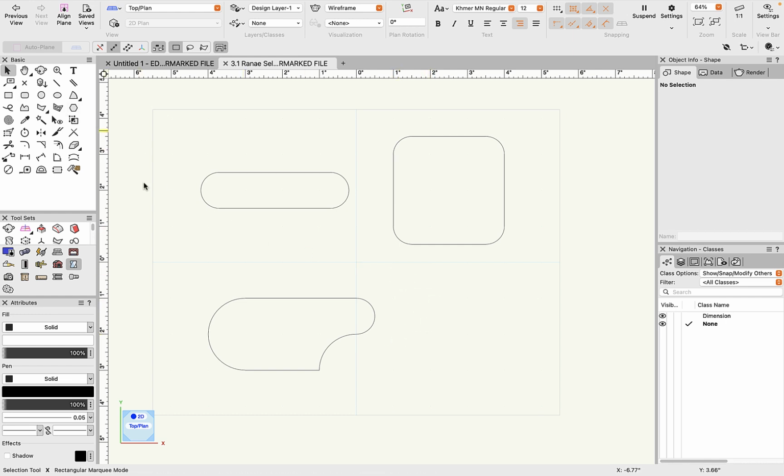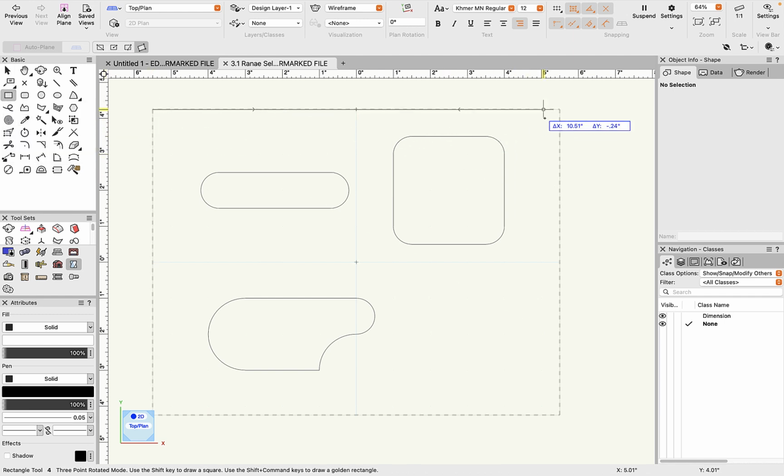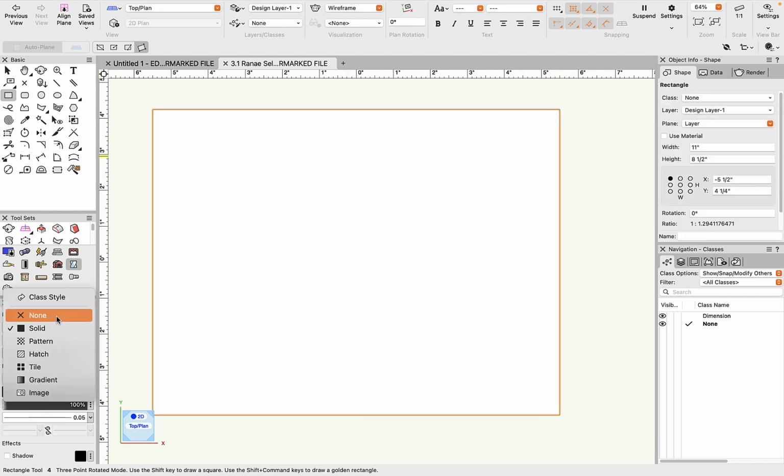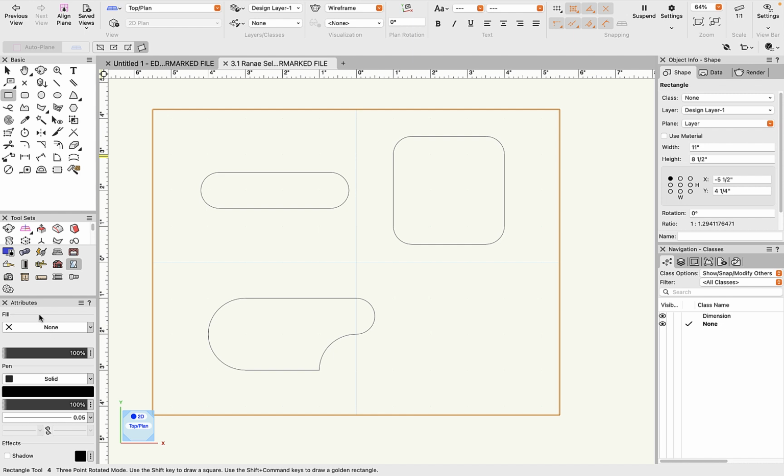The next thing I need to do now is simply put in my borders. Change my fill to none. And then we're working in 1-to-1 ratio now. And so in my attributes, my width is 11.